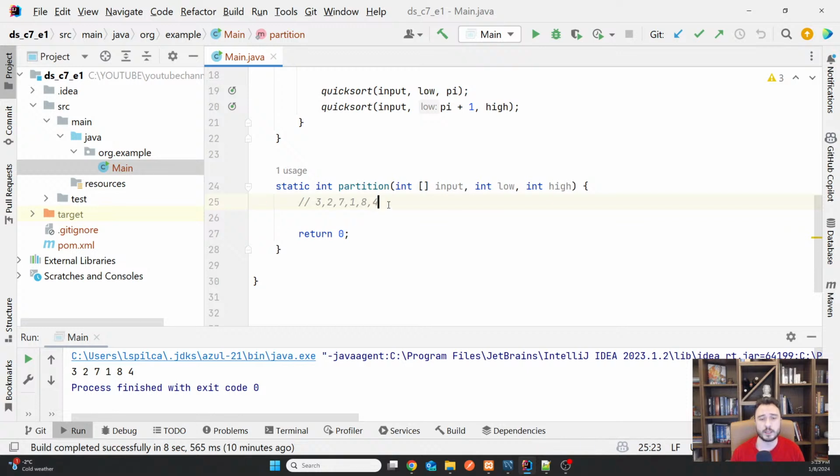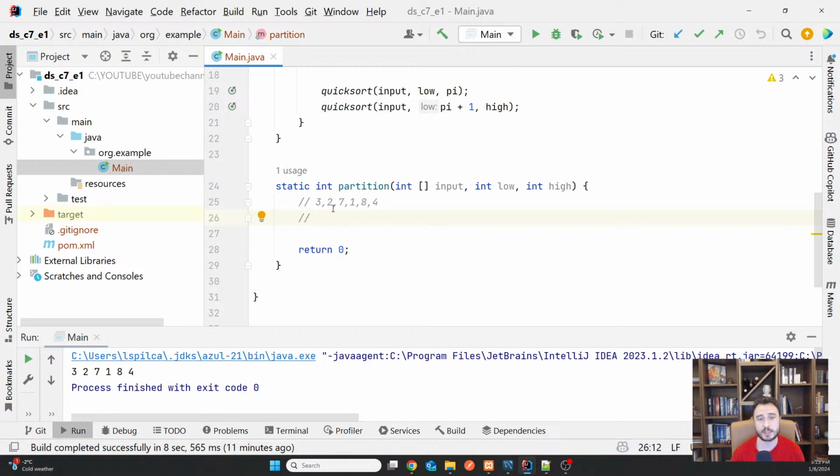What I want to do then is go through the entire set of values, and for each of them try to put those that are smaller than the pivot at the beginning of the array, and those that are larger than the pivot at the end of the array, such that I end up with an index separating the values, not necessarily sorted yet, but in a way in which if you sorted them individually, you would end up with a good sorted array.